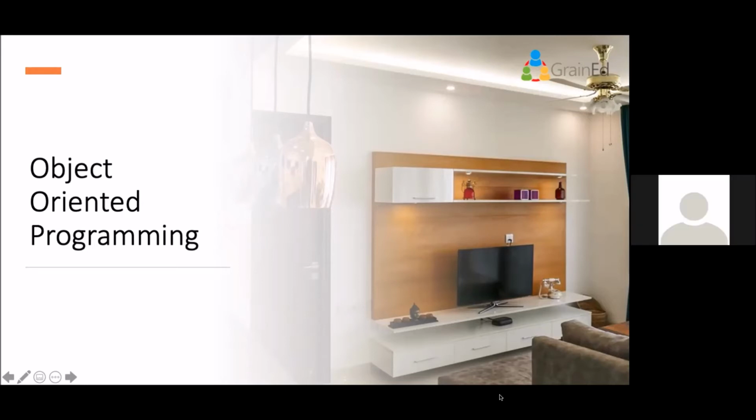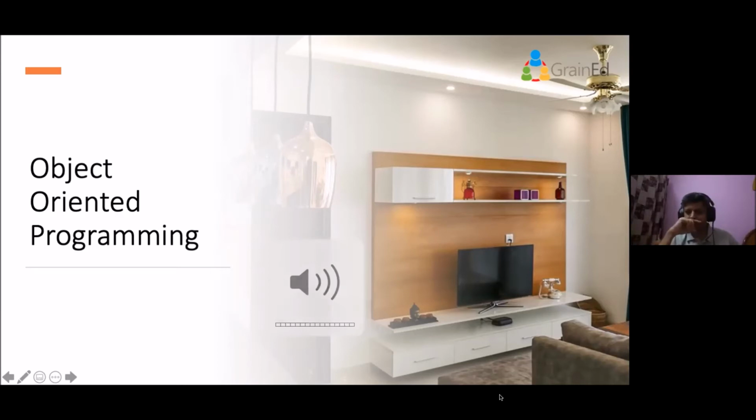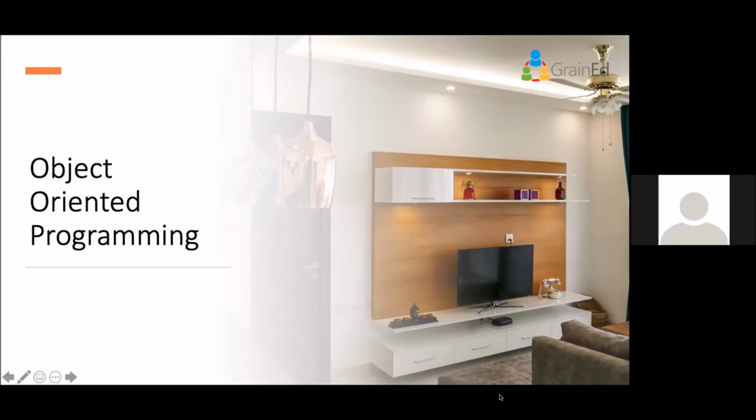What do you see in this picture? Name the objects that you see in this picture. Television. Sorry, it's not clear. Can you come closer? TV, television. Okay, so there is a television. There is one object. Set-top box.